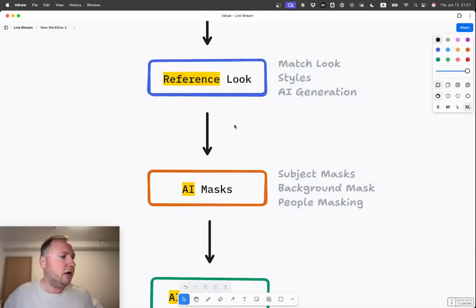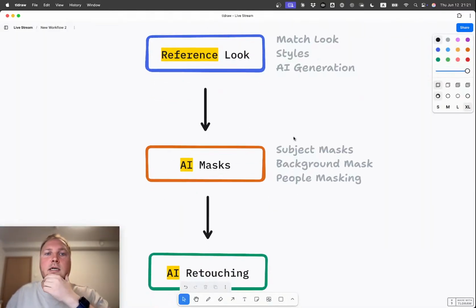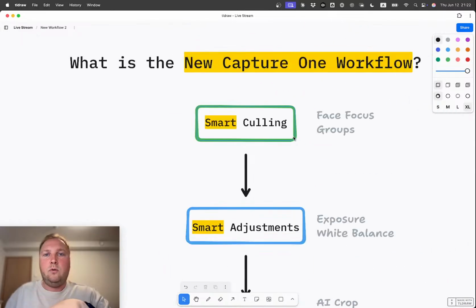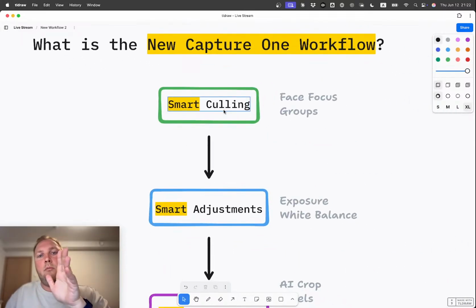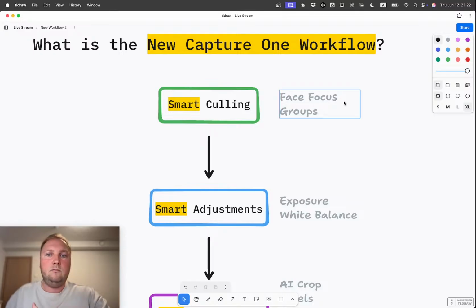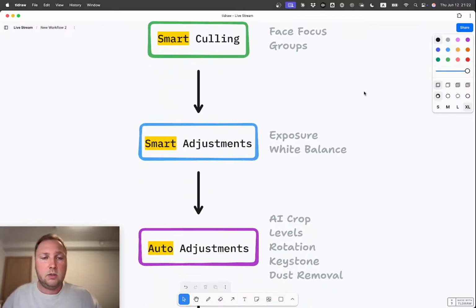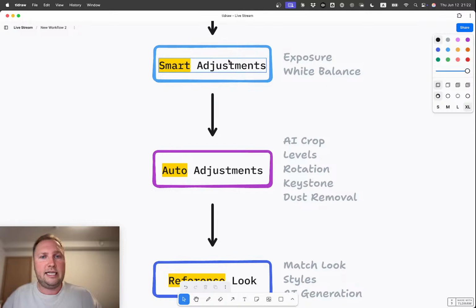And let's check our chart. Let's go through all the steps. In case of culling, face focus is not relevant for landscapes, but groups are. So groups are pretty useful for landscapes. Smart adjustments are in general pretty useful for landscapes.